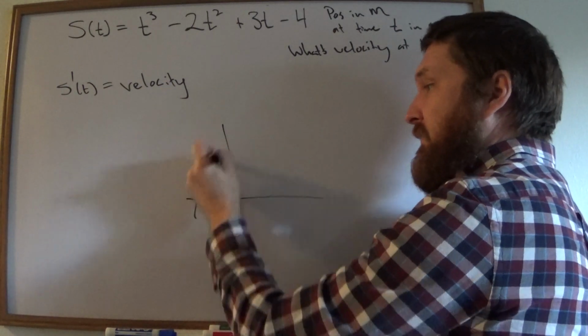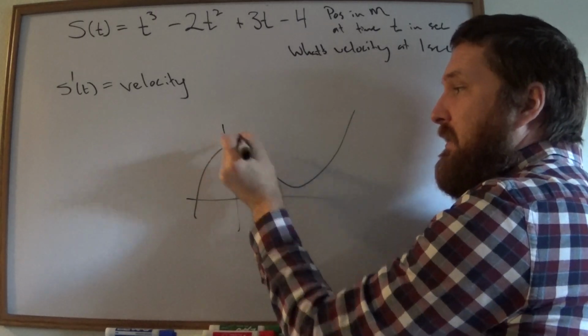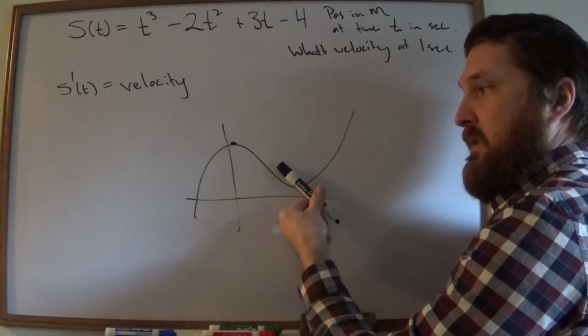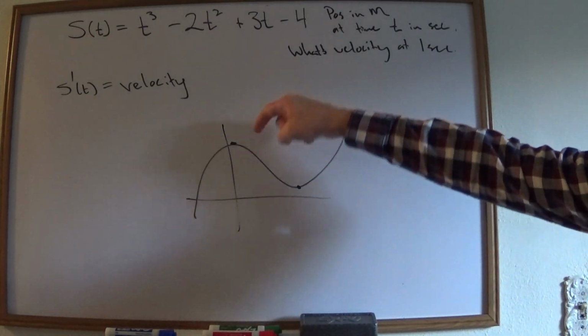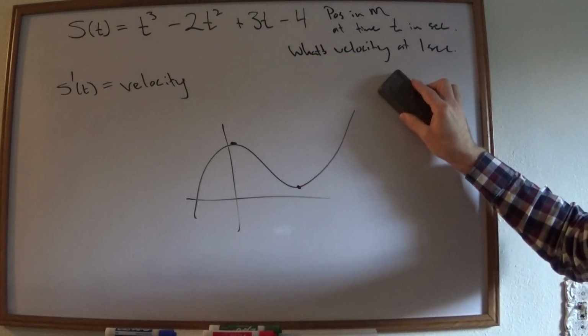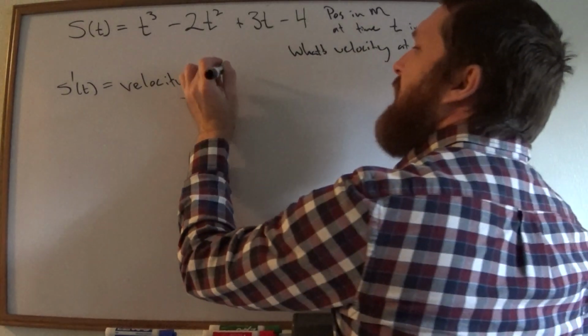So if s looks like this, well, from about here to here, you have a negative velocity because your slope is negative. So what does that mean? It means that instead of going north on the highway, this was the time where you were coming south on the highway, right? A lot of different ways of putting that. Is everybody with me on that? Yeah. Okay. And what's acceleration?